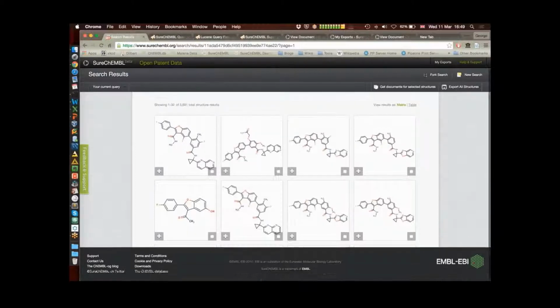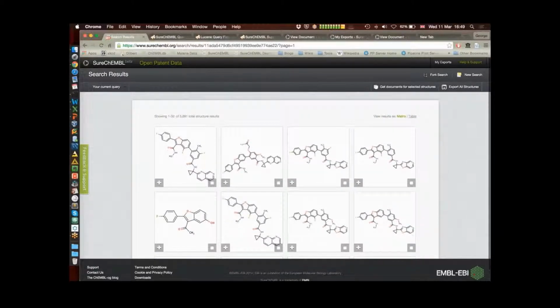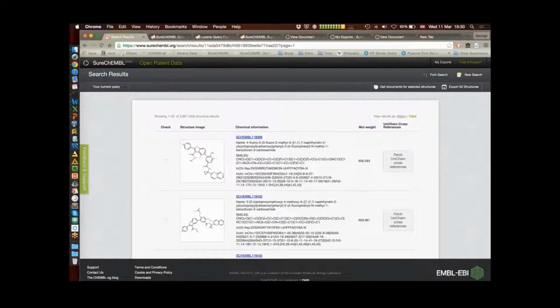The first thing I can do is download the hits. There's a button called Export All Structures, and this will prepare a download with the hits of my substructure search. The other thing that you can do, there are two different views. There's this matrix view, but there's also the table view, so another way to see the hits.